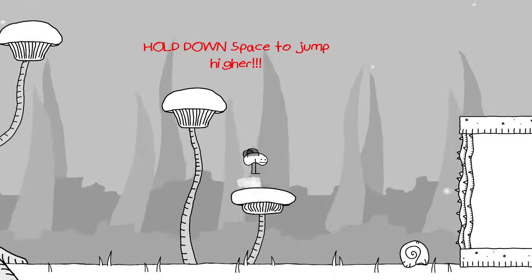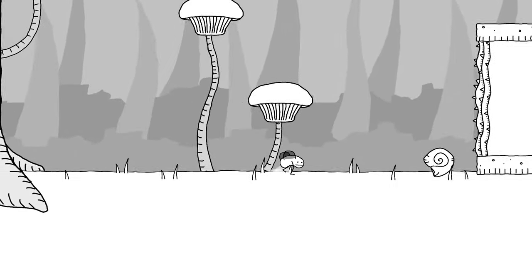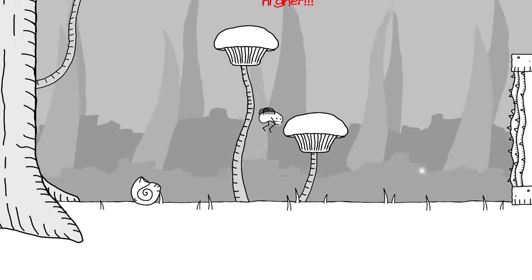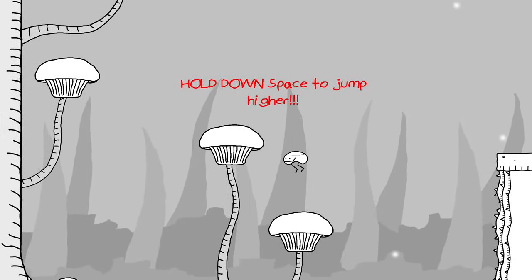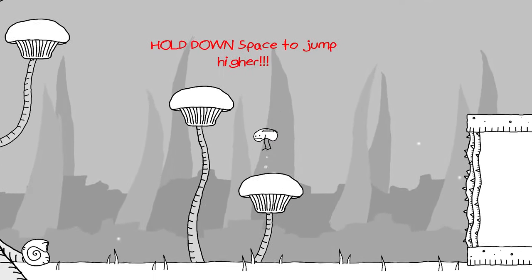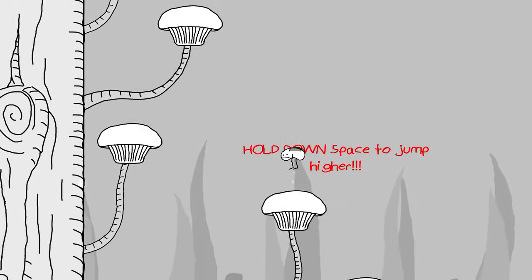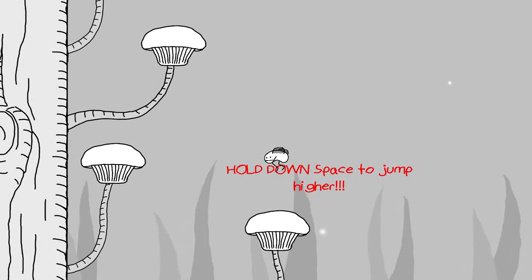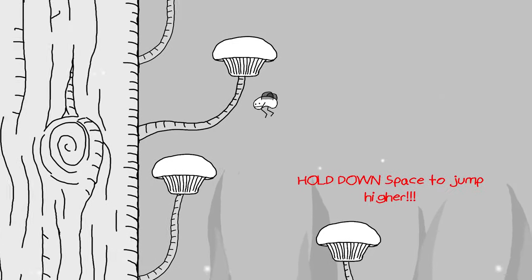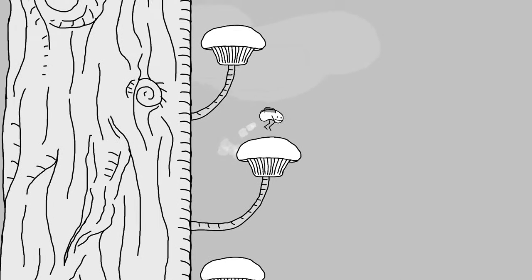God, that foot clapping sound. Jesus. Oh, I see. Okay, this is a little different. You have to hold down space before you land on one of these mushrooms, or it doesn't work. Like, if I hold space at any point, I guess, as long as you hold... No, you have to hold exactly when you land. Alright, but then if you release it after you get the boost, you still go... You don't go high enough. Alright, so you have to hold it the entire way. I don't know why this is relevant or important information, but it is.